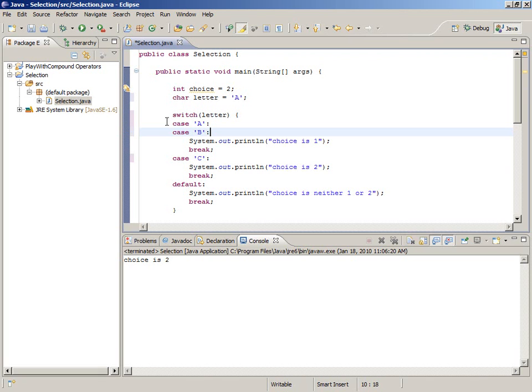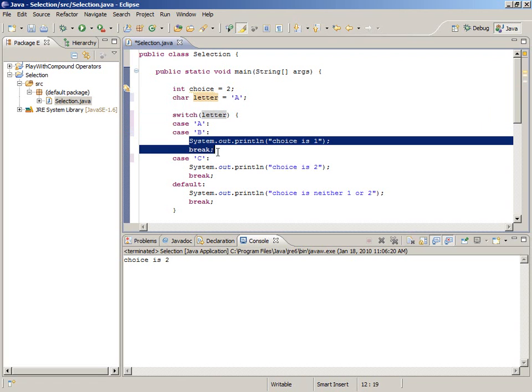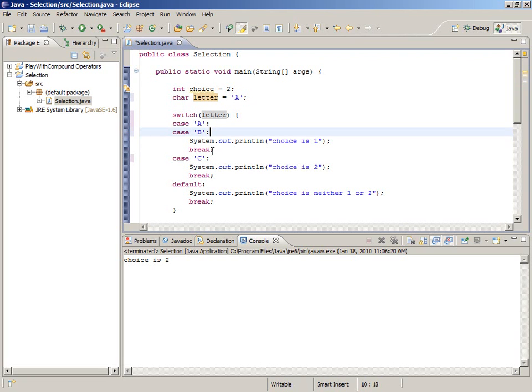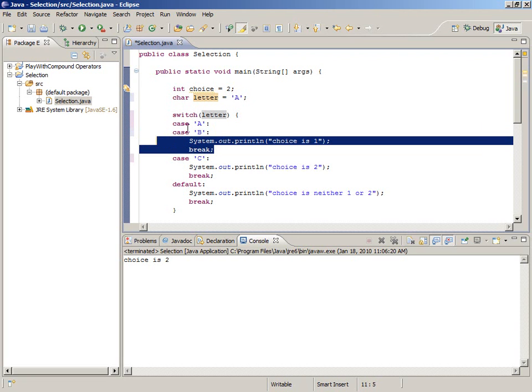Okay, so what do we have now? We have case A and B. So if this is an A or a B, we're going to jump in here and do this. So if you have several things and you want to do the same block of code, if any of those occurs, then you can stack up some case statements.